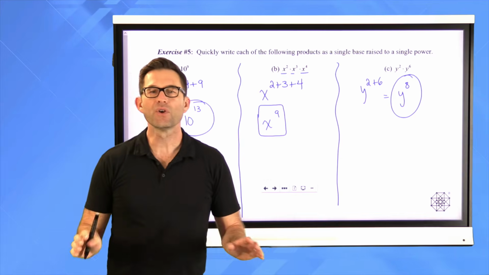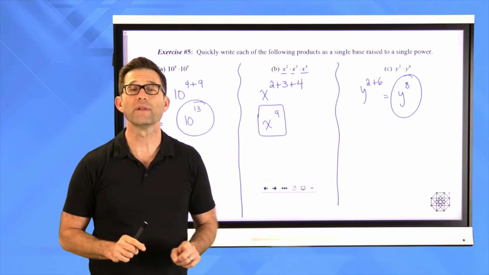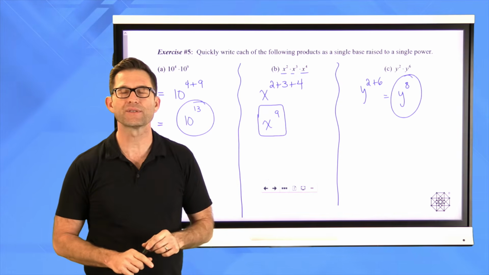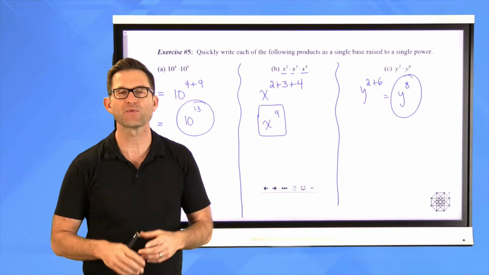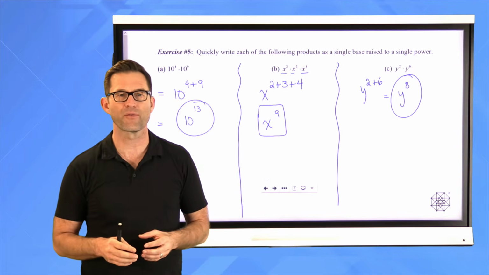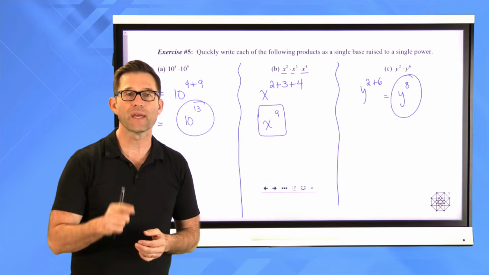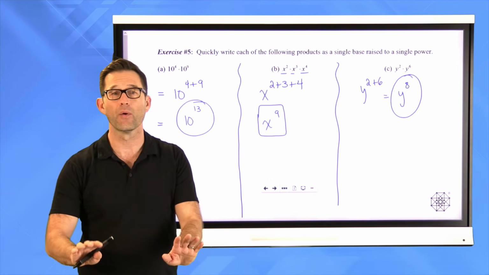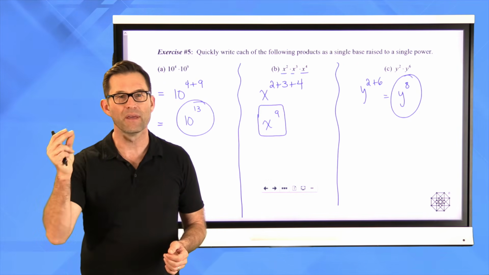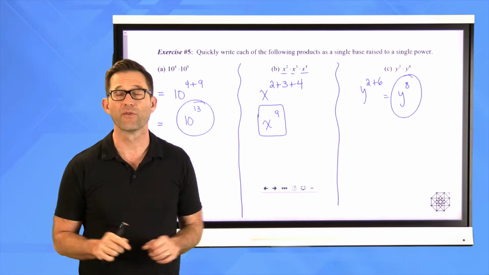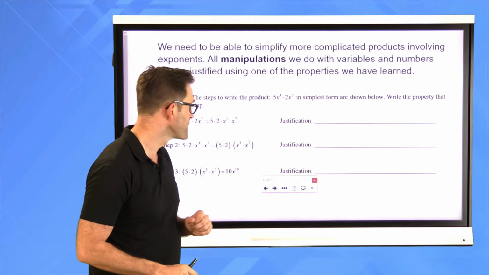All right, it is so critical that when you see something like this, you know not only that you should be adding the exponents, but you should know why you're allowed to add the exponents. That's why we did all those extended products in the first place, was to give you the why, not just the how. Understand the why, and the how will just follow from it. If all you remember is the how, that could be quick in, quick out, and then you forget it by the time the next test comes along. So let's keep going.